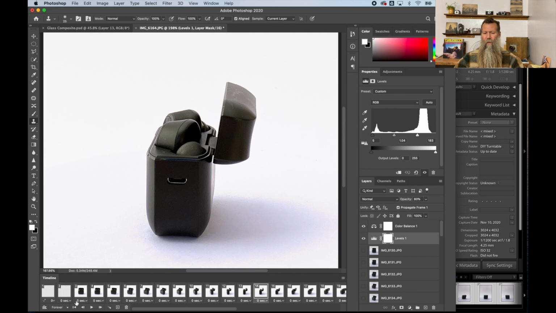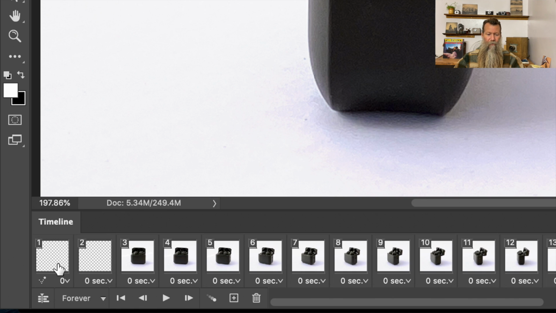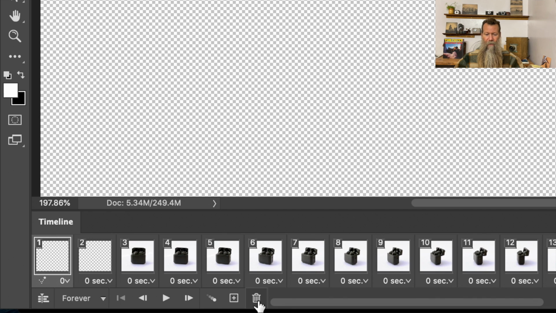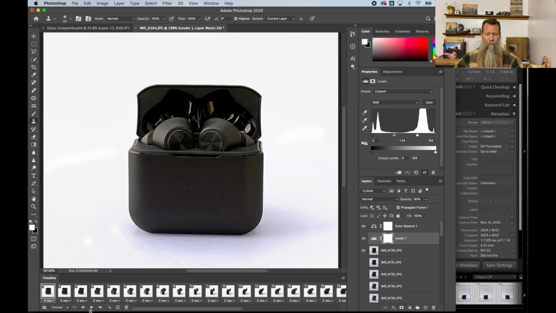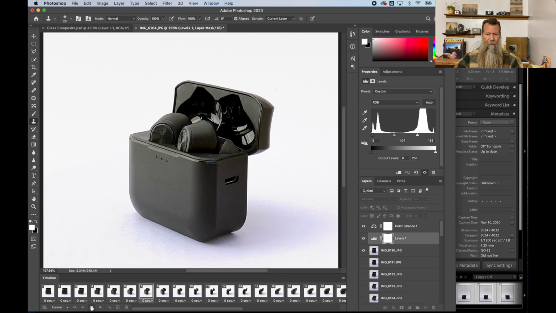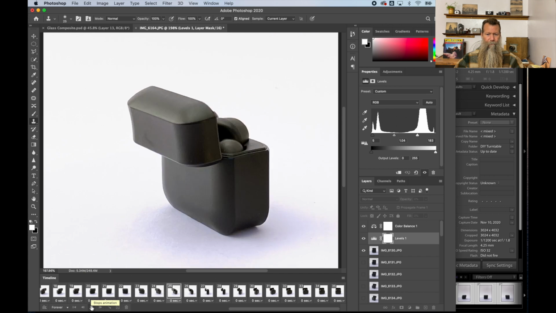So what we want is we don't want the blank spot, right? But we did need those turned on. So what I'm going to do is click on this layer 1, and hit the trash can, and that'll delete that frame. And then I'm going to do the same thing with this now first layer, delete, and then delete. So that gets rid of those extra frames that we didn't need. And so now when we play, it should keep our adjustments on and just play our animation.